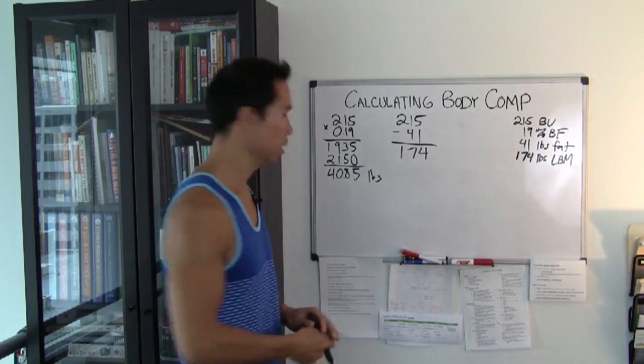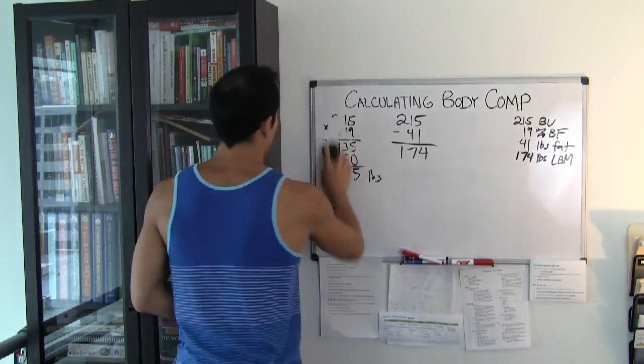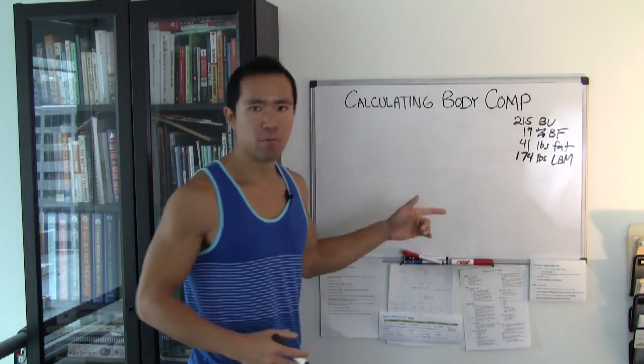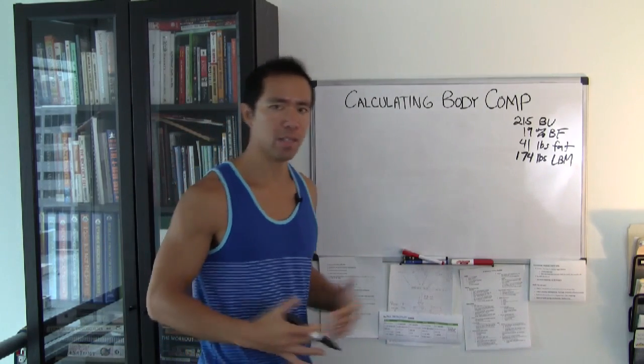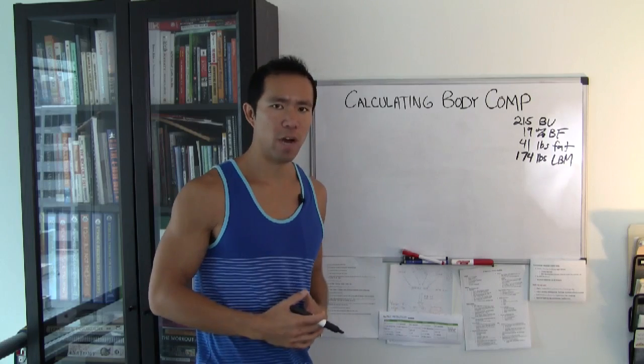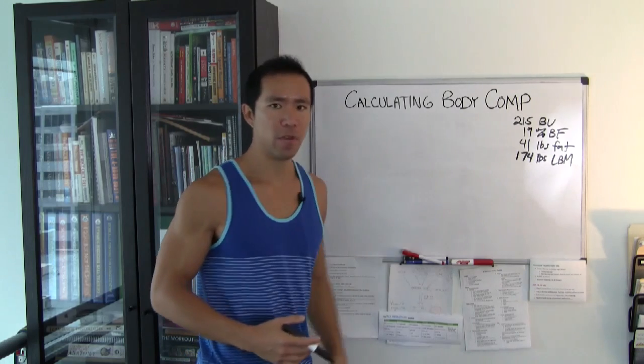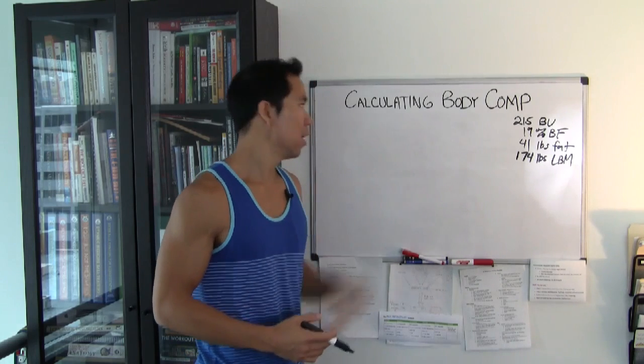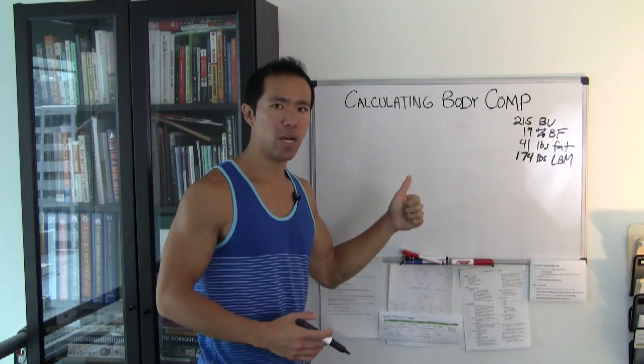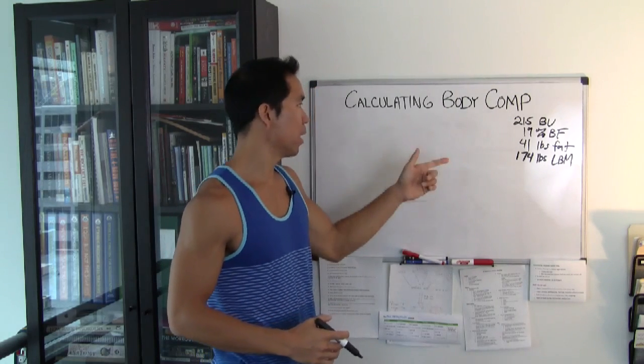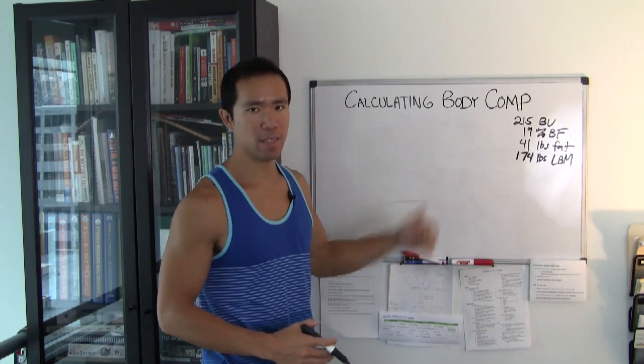Now let me make some space here. Okay, now looking at this, let's say John, we want you to stay at 215 pounds because the weight cut to 205 is going to be pretty easy. But we don't want you at 19% body fat, we want you to lose some body fat. Keep that weight, so if you lose body fat, you're going to have to gain some muscle. Now that we have that there, what we want to do is we want to get you down to 12% body fat, let's say.